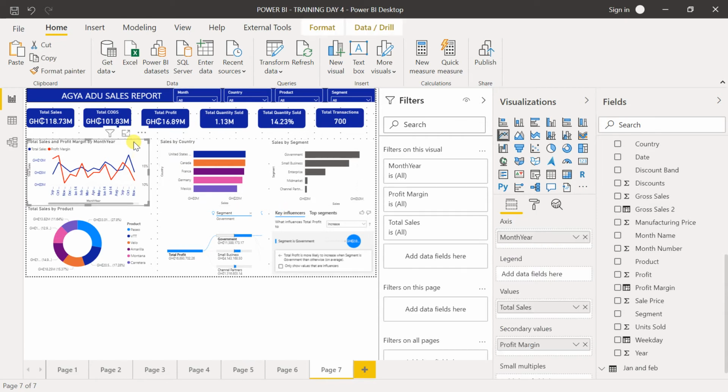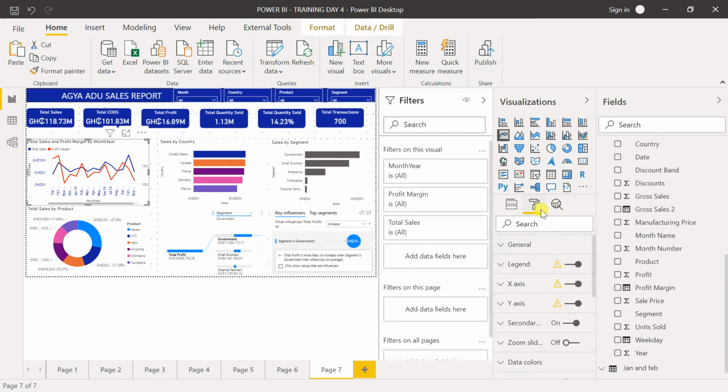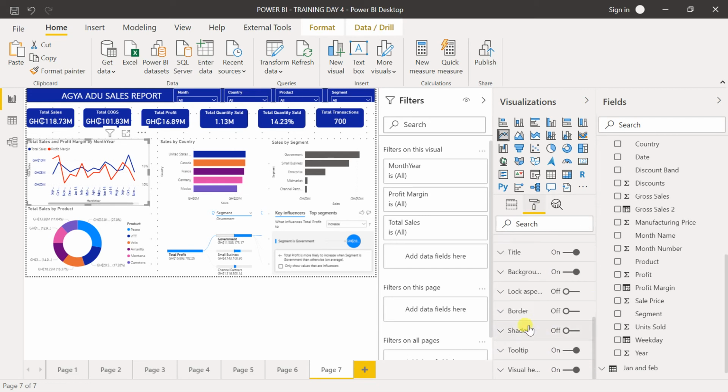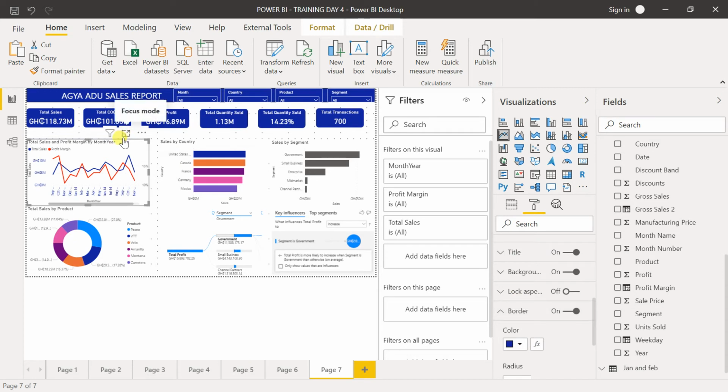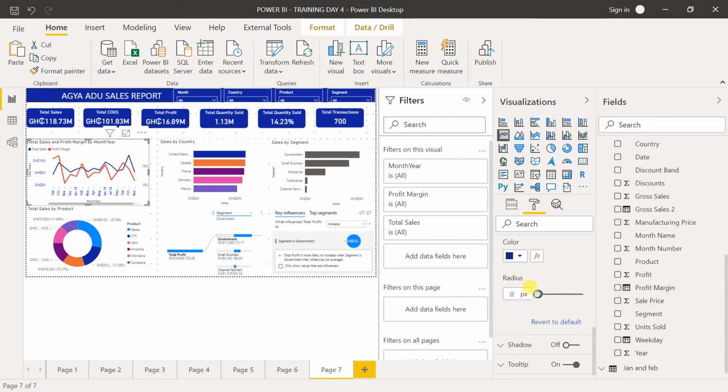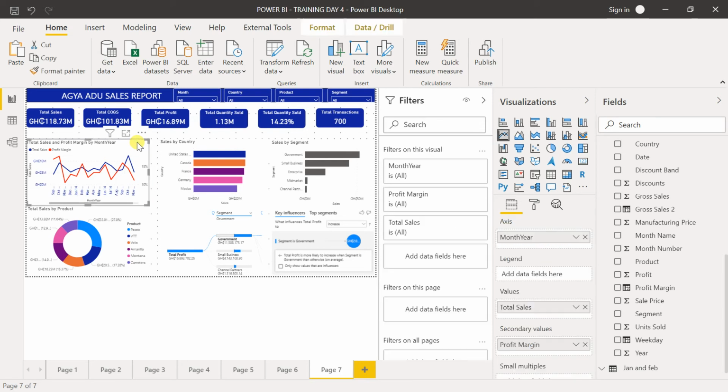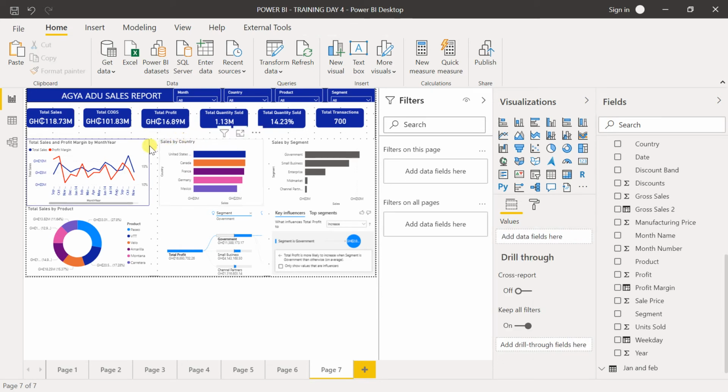So now we have our dashboard. Let me just introduce maybe borders. And let me change the radius to maybe 5, like what I've been doing. Let me just format, because all of them would have borders.